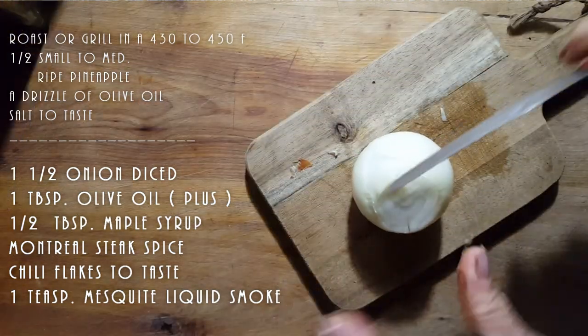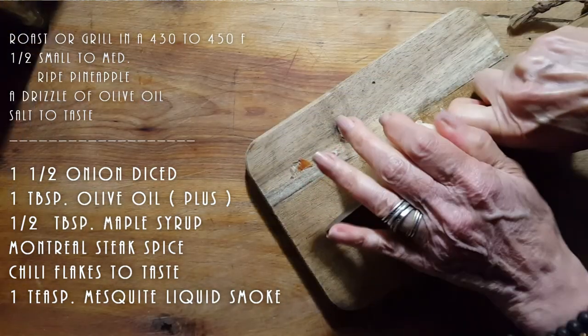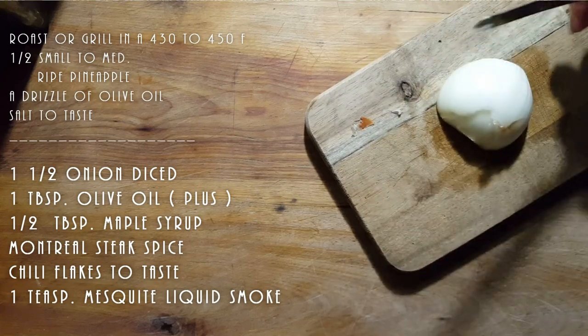Okay, so I'm going to cut another half an onion. Why not? Who says that we have to limit ourselves, right?